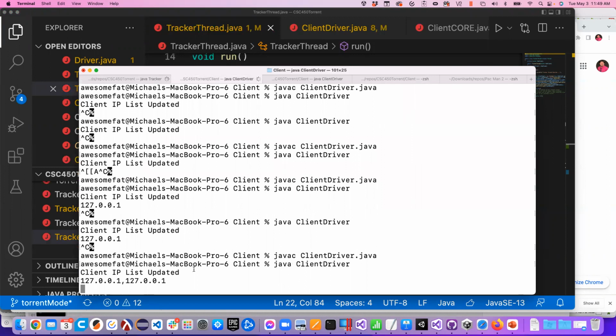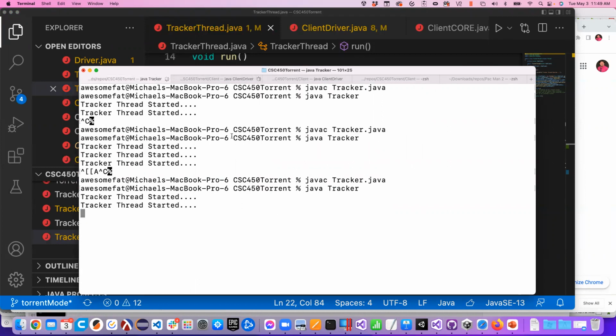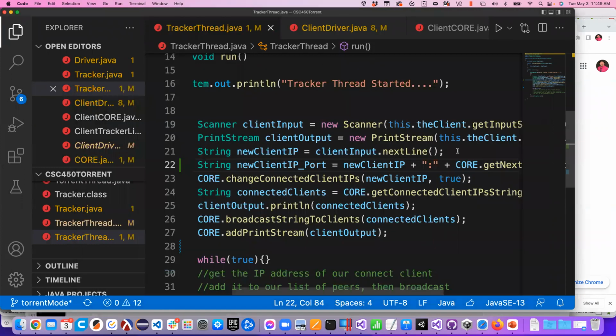Well, I should be. I'm building the string the same way. Maybe I should write the new string I just built to the core. Might be helpful.